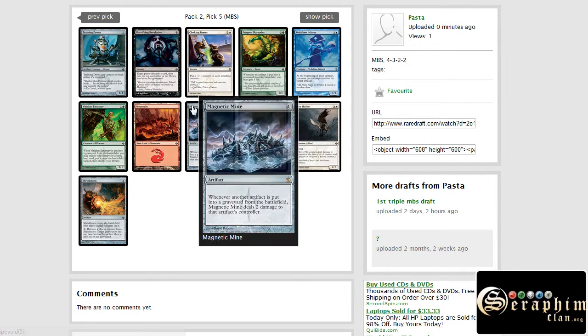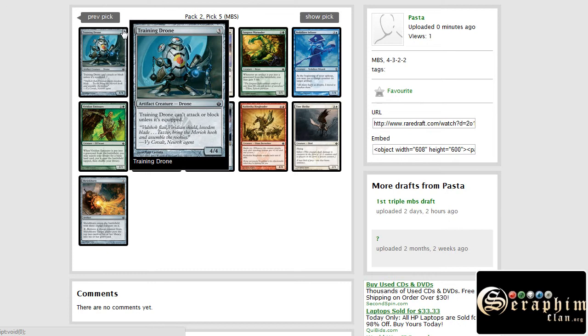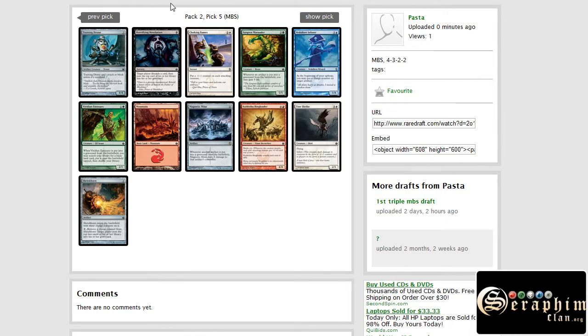The Magnetic Mine is the rare, but it's not terribly good. Especially not in this deck where we're going to be sacrificing a lot, wanting artifacts to be sacrificed on our side and Blair's side. But I can see how it might be useful. Even though I'm tempted just to take the Choking Fumes, we're not really playing white. And we really want this Fangren Marauder, so I think that's the pick here. And with Magnetic Mine, that could be a bomb in this deck. I'm just kidding, it's crap.